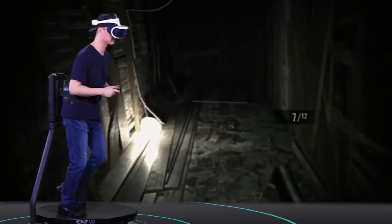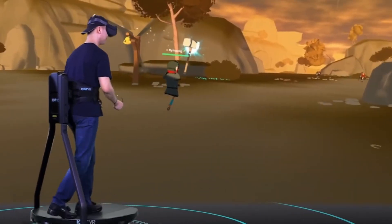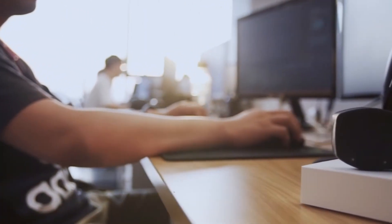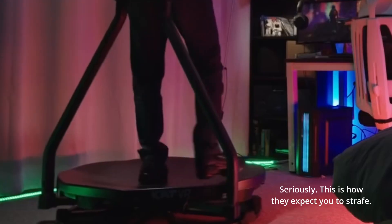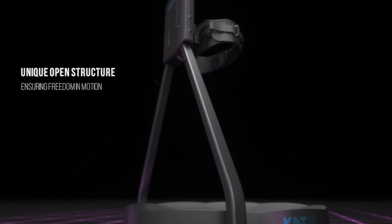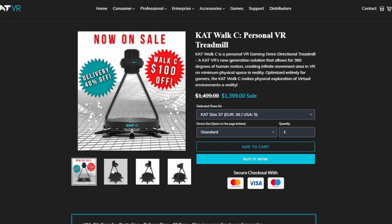It's also really tiring to use because you're putting in a lot more effort to maneuver than when normally walking. And unfortunately, the awkward gait isn't the only drawback - it's missing two key components integral to freedom of motion: you can't strafe side to side and you cannot walk backwards in any natural way. I like the compact design and how it could fit in a bedroom, but it just feels way too unnatural to be a feasible movement solution.